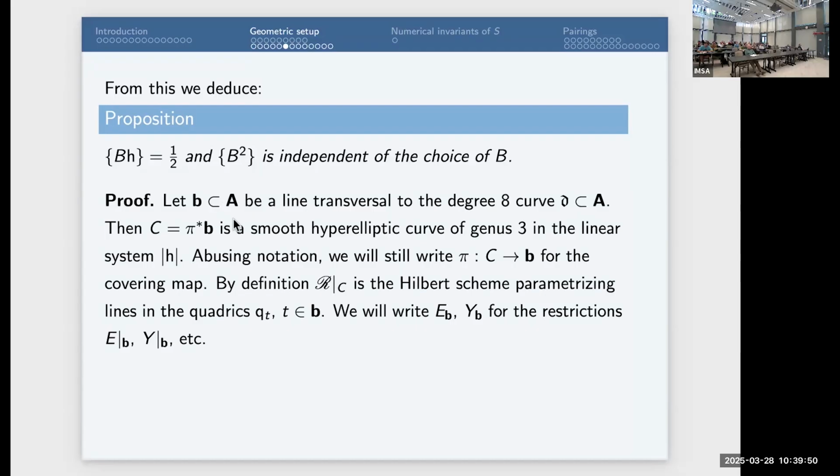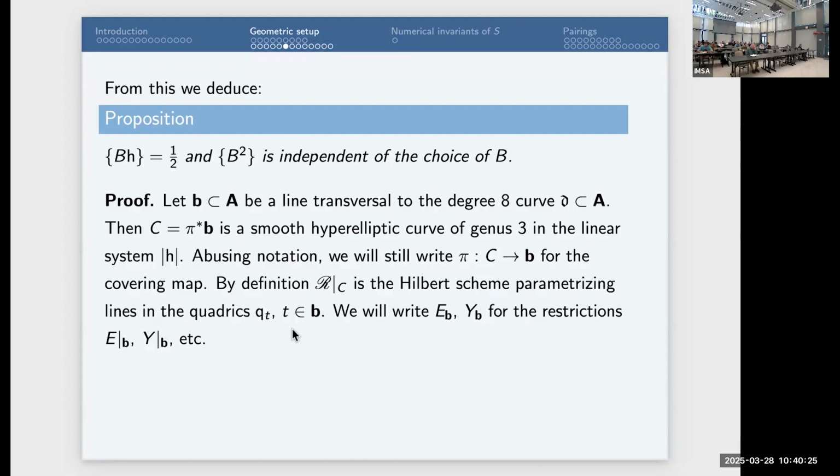So again, B is some line in the net. We take the general transversal to the arcade. Then it's pulled back. The smooth heaven to go to just terrain because it is H. Inside of this notation, that's still called projection part. So by definition, our frequency is the elliptic parameter line of the pocket continuing phase is taken to line.